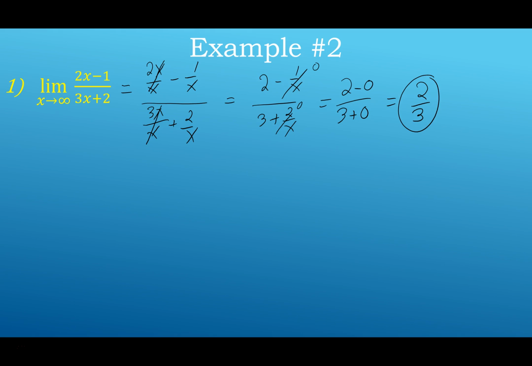Exactly how we want to handle the problem. Always, always, always divide by the highest power of x. That'll create fractions, and the fractions left over will be 0. Anything that's not a fraction, because the x's cancel, will be the nice number you want to work with. In this case, it's 2/3.